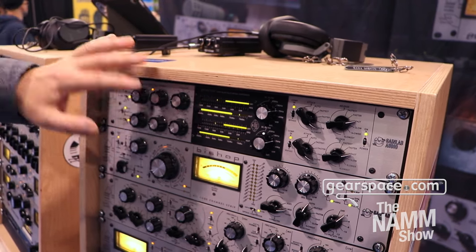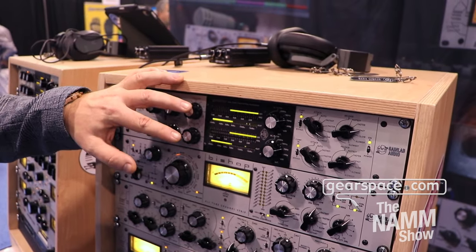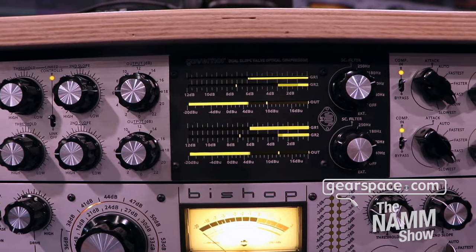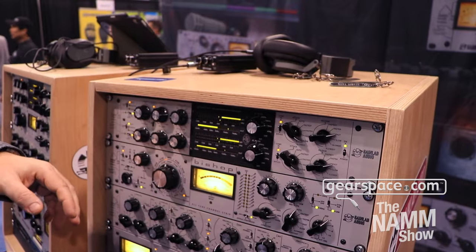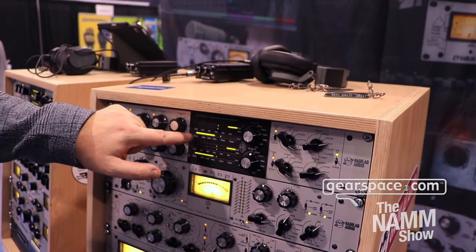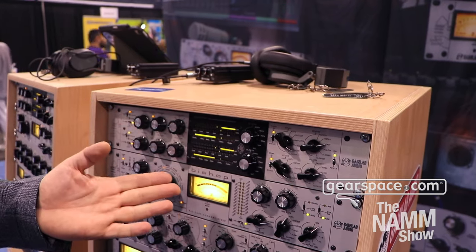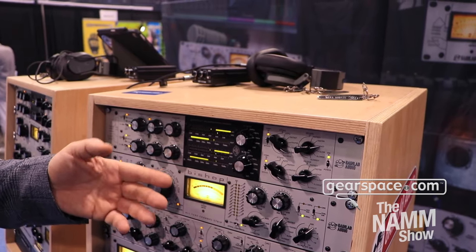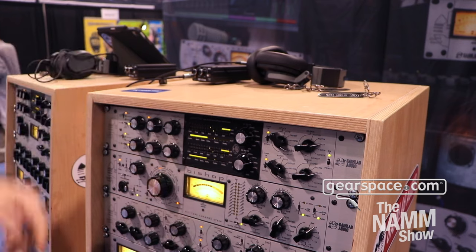You have the control of the output signal, and you have this fancy new screen which we've never used before, which shows you the actual data of gain reduction on each gain reduction level — and we're also showing the peaks of the gain reduction. We also have a special solution for the VU meter for the output level: you see the third line and the sixth line, which work with the speed of a regular VU meter but also show you peak level data, which you've never seen on a regular VU meter. You can see the peak level being measured, and there's the line which shows you the VU.